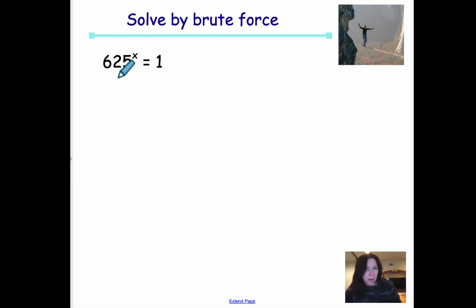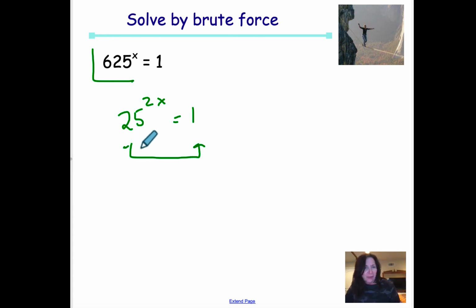So again, same thing. How am I going to get 1? I know that you're looking at this 625 and you're thinking, wait a minute, isn't that 25 times 25, right? 25 squared, x equals 1. The problem with that is for you to be able to do anything, these bases have to be the same. Meaning, if I had 2 to the x power is equal to 2 to the 4th power, x would equal 4. But the bases aren't the same, so that wouldn't work.